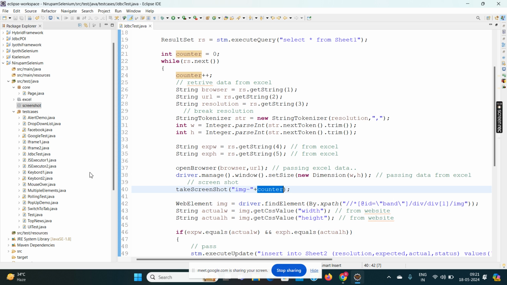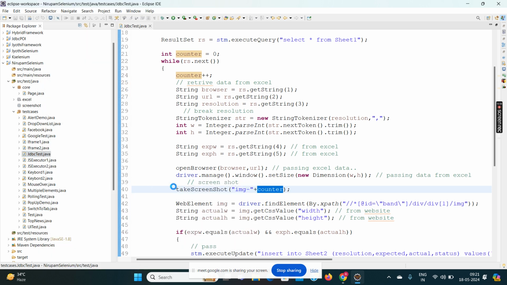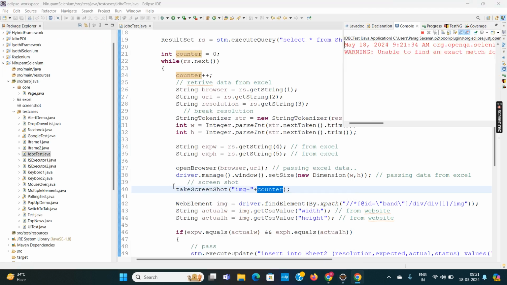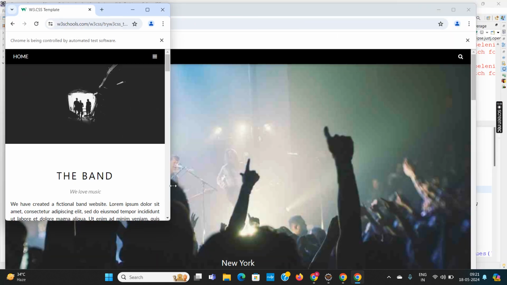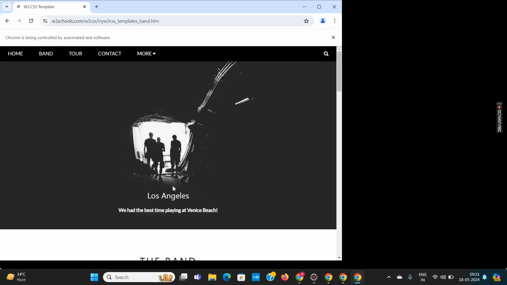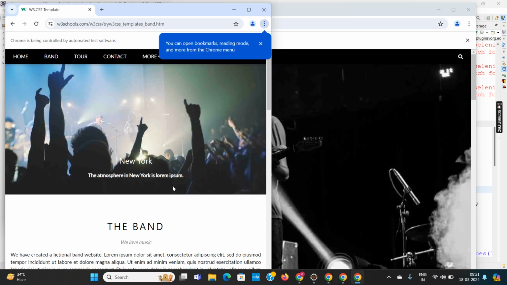So I'm running it and checking whether it is working or not. This is the same example which we did in our last class.